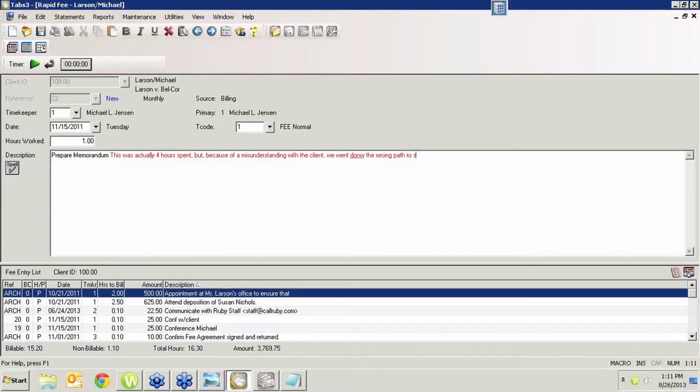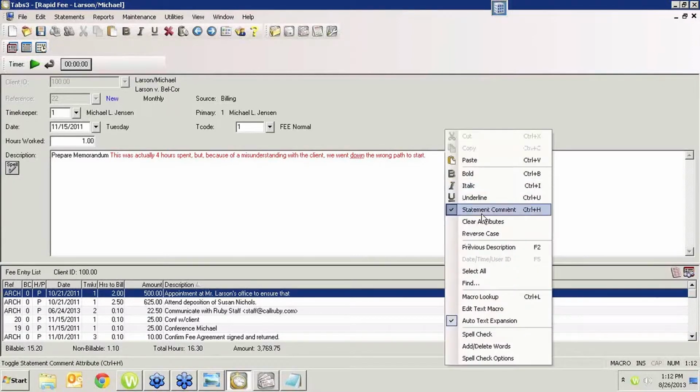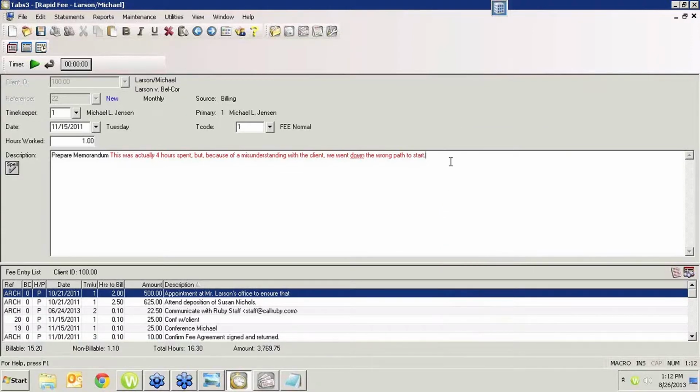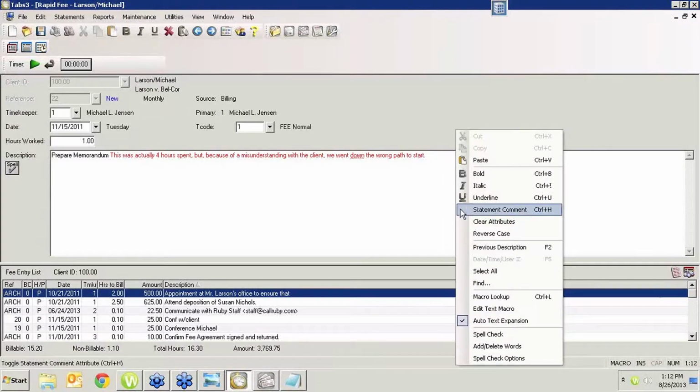You'd think, typing as slow as I do to start, that I would have chosen a different description, but I didn't. And now I can actually also right-click here and choose Statement Comment again and turn it back off.